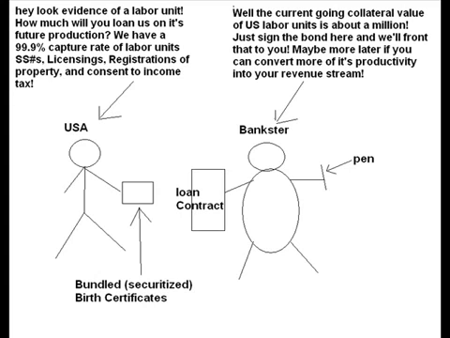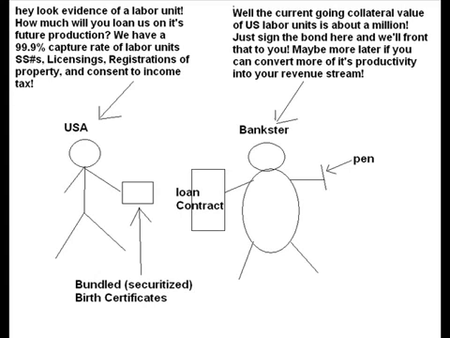And see, they bundle up your birth certificates, all the births of a day or a week or whatever, and yours is individually in there too, and however many billions they borrow on that particular security, a million or two of it is from your future estimated labor unit value. And I'll get into how this taxation works in a minute. But so, the banksters say, well, the current going collateral value of U.S. labor units, according to the average income taxes, and how many people get licenses, cars, this, that, and the other thing, is about $1 million.